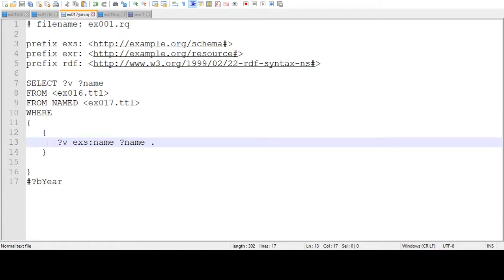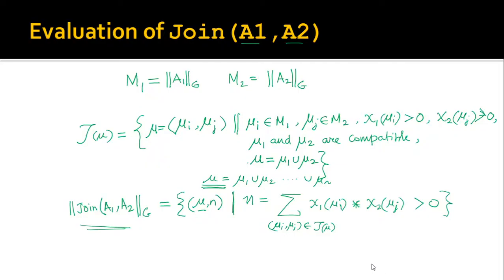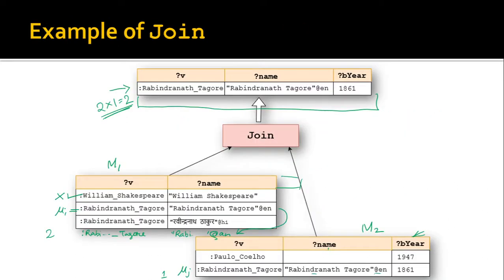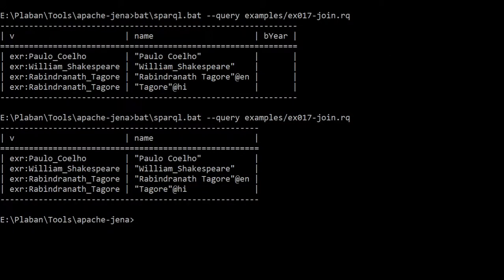Now let me go back to the slide and go to, yes. So here we are trying to simulate this, right? So you see we have this table M1. We are trying to simulate this, but we want Paulo Coelho as well to be here, and that is exactly what we can see we have in our terminal as result. Let me go back to the terminal. So you can see that we have got the exact same result, and added to that we have got Paulo Coelho, and with a name value, right?